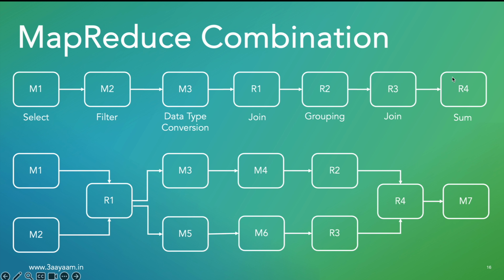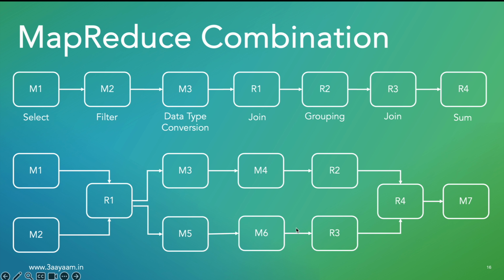Obviously, there can be a lot of other complex flows, something like this. Let's say we have 2 map tasks which can run in parallel, M1 and M2, and the output of these 2 map tasks would go to a reduce task because we are doing some aggregation. And maybe the output of the reduce task would be run in 2 different map tasks in parallel. Then the output of map 3 would be sent to map 4, which would run reduce 2, and then there would be a final aggregation using reduce 4 and then another map, and then the output would be given.